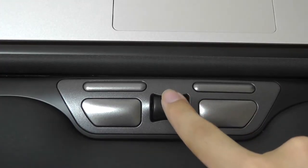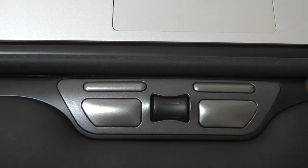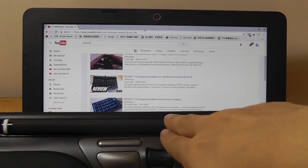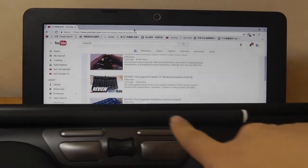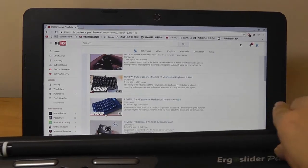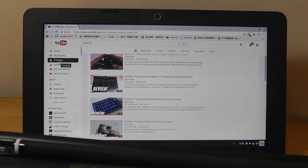Unfortunately, the sensitivity settings can't be tweaked or changed to your liking, as there's no software bundled with it. But I think in time I will get used to it, and overall it still works quite well. In a quick demo, you can see that moving the cursor is extremely sensitive — there's a huge range of movement available in the bar. The device also doesn't really seem to care where you insert the roller bar: you can pop it in off-center and it will just start from that position. There isn't a huge calibration process required — it works pretty well right out of the box.